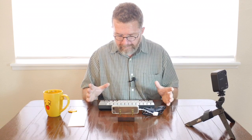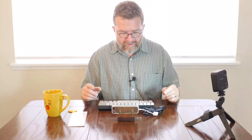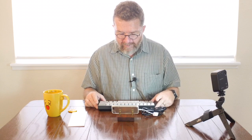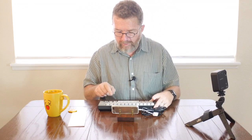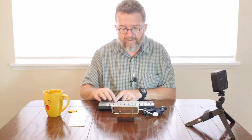So this keyboard has a primary function — the actual way the keys are labeled on top — and then secondary functions, which are accessed with a function key to the right of the space bar, labeled FN for function. The most common function you might want to access would be the arrow keys, the cursor control keys, which happen to be on the P, L, colon, and quote keys. You simply hold the function key down and those arrow keys work — you can move back and forth.